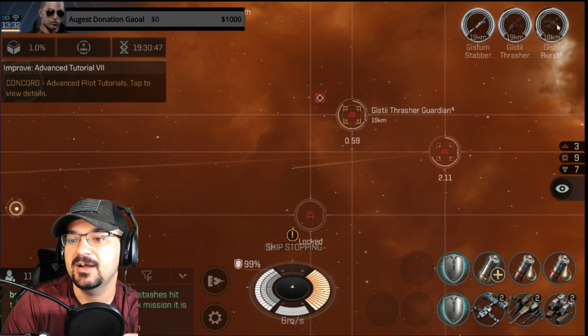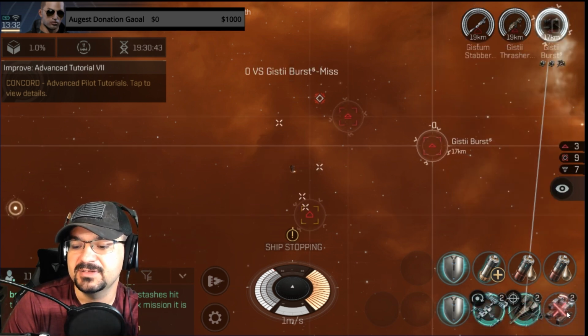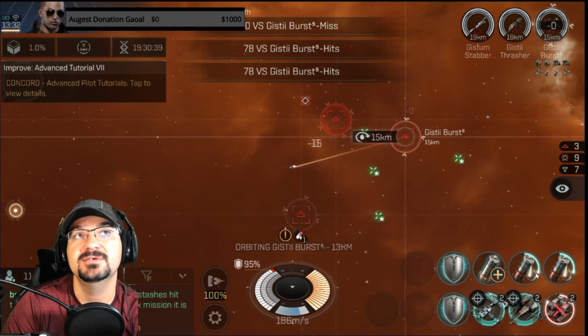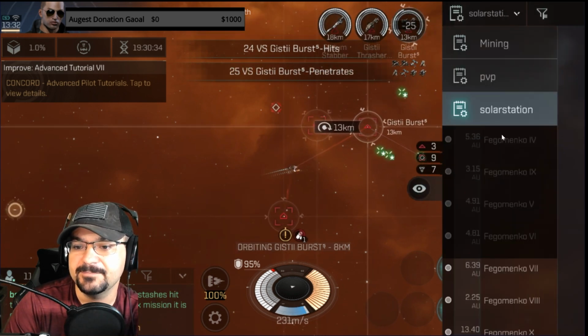For me, I'm going to focus fire on the burst. So we're going to click on focus fire on the burst. And then we're going to click my gun. Oops, it started already. Let's turn my Nosferatus on. My drones are already going out. And let's click it back on. My gun is going at it.